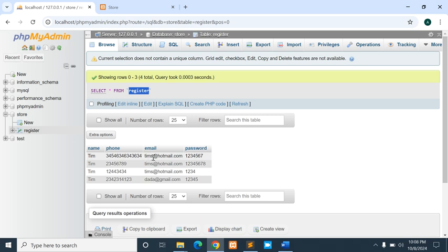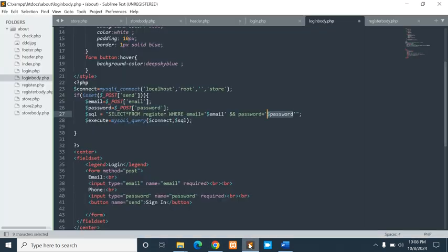If you enter teams@hotmail.com and also enter password 1234567, they are on the same row, so it's valid. The password and the email that person entered must match on the same row. But if you enter teams at Hotmail and then another password, it cannot work because this password belongs to another person. You get it? Okay, now let's go back to the code.